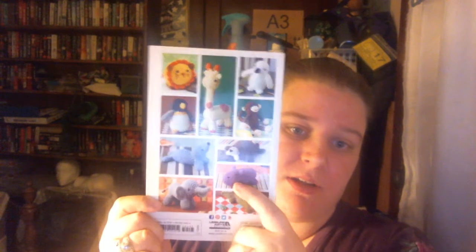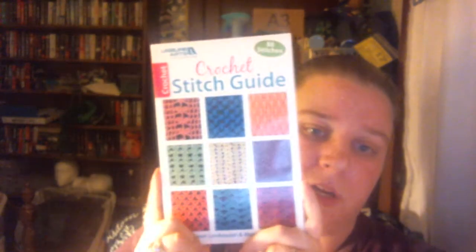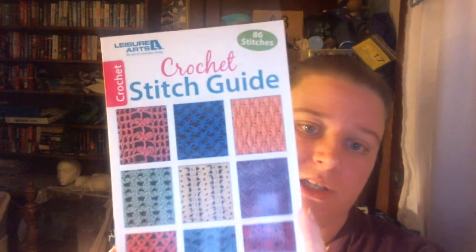My mom got me this one, which is Vanna's Choice Easy Crochet Critters. You have an alligator, a hippo, a walrus, an elephant, a seal, a penguin, a snow penguin, a monkey, a giraffe, and a lion. And my mom wants the monkey, which is that one right there. Then I got this one at Walmart, which is the Crocheted Stitch Guide. It has 86 stitches in it, so here's also a couple of them.